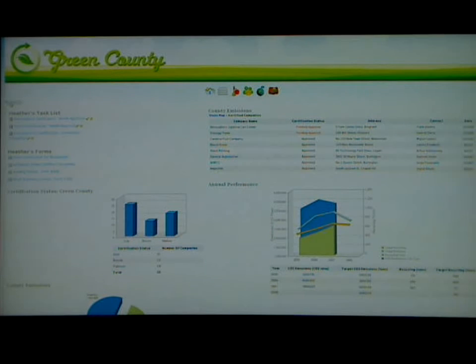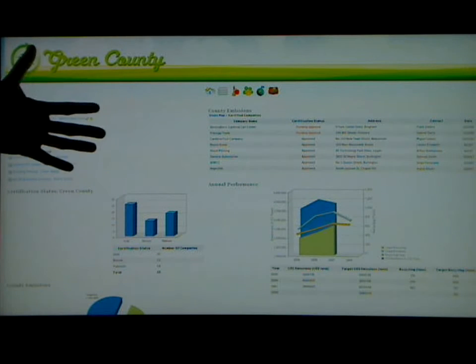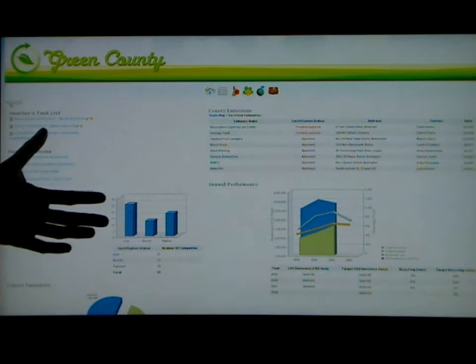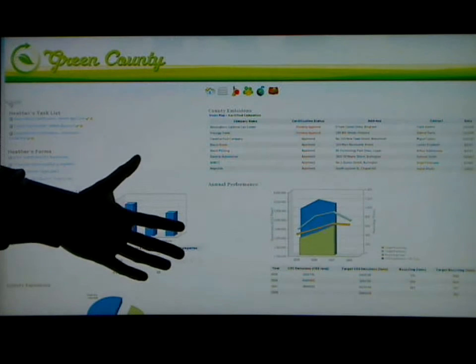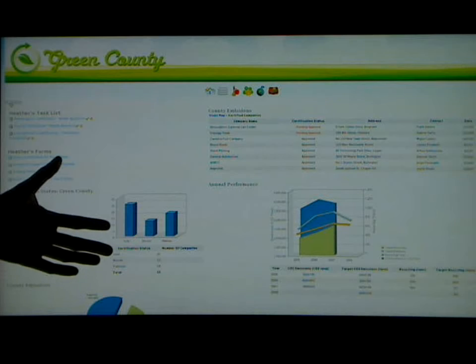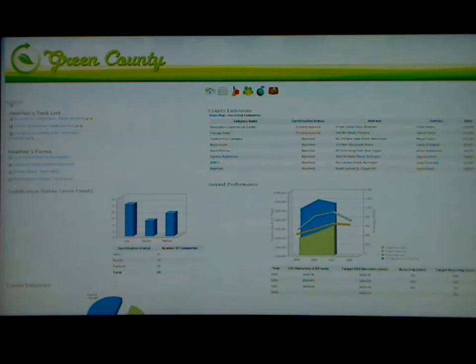So those are some of the neat features of the Web 2 catalog, and using something like a touch screen here, it can become very powerful when I start looking at doing kiosk type features and actions. Thanks.